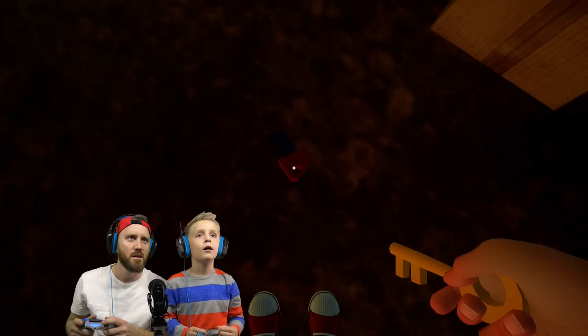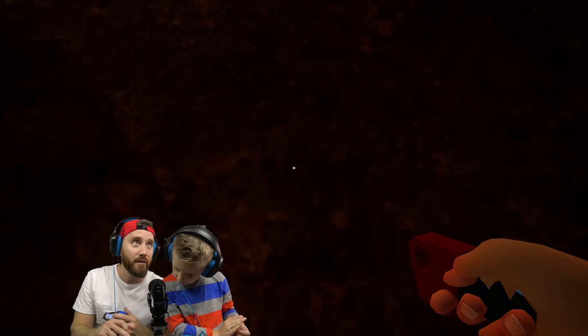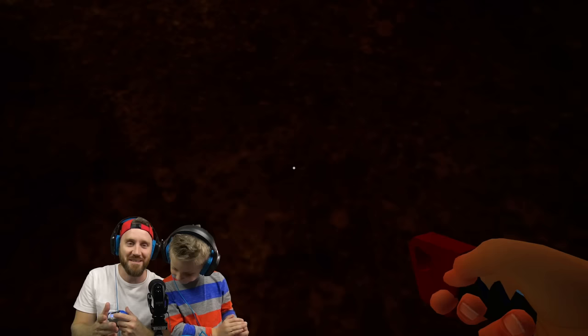We had two keys. We couldn't figure out what to do with them. Tanessa Gilmore, we asked, where do we use the key? And she says, it is up your butt. What? That's what she said. So that didn't help us at all. Thank you, Tanessa.